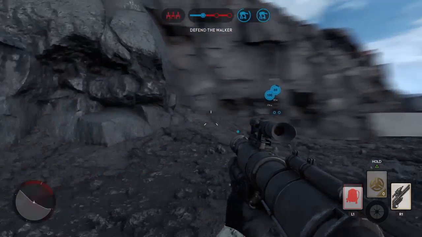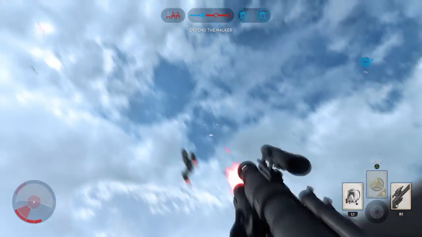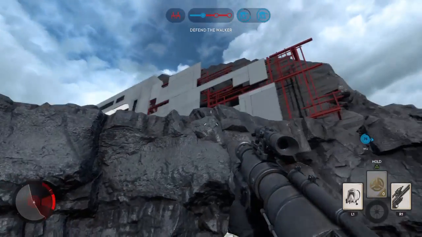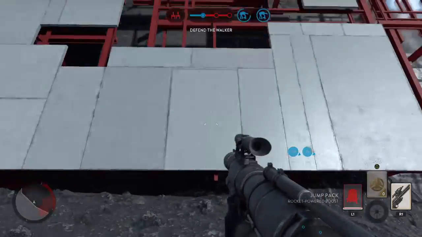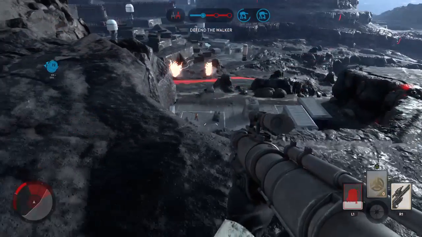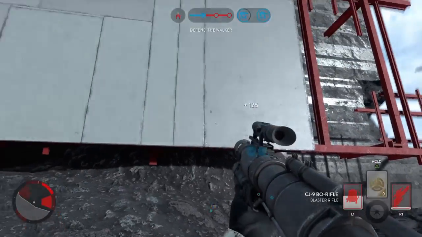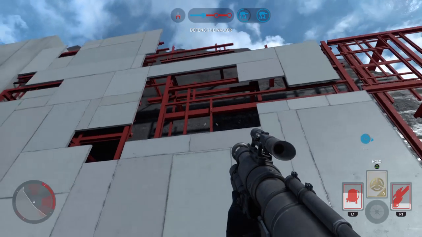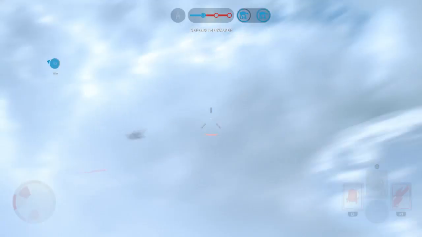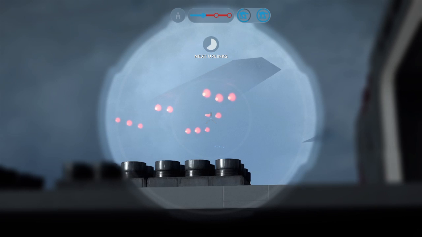Did I just see a Y-Wing? I swear a Y-Wing just came right past me and almost hit me in the face. Sheesh. That's nuts. What you doing? Get out of there. Oh, yeah. I probably should say the Y-Wings in this game. Now get out of here, you stupid X-Wing. I don't want any of you. There goes the Star Destroyer.